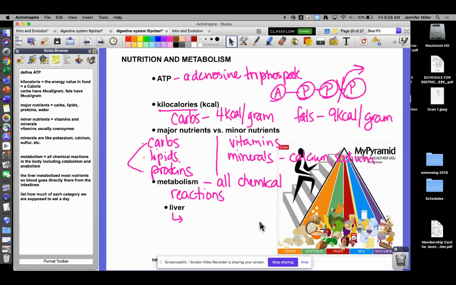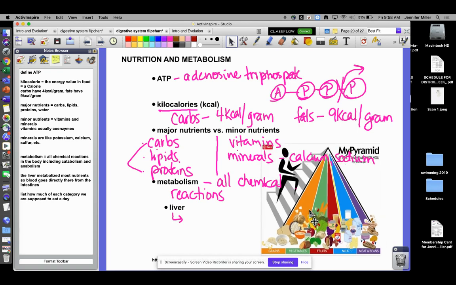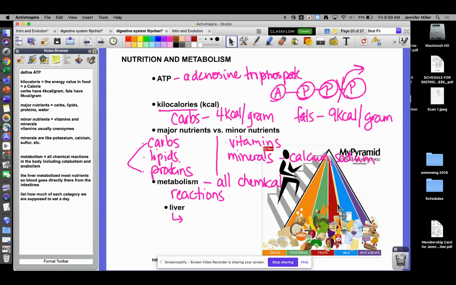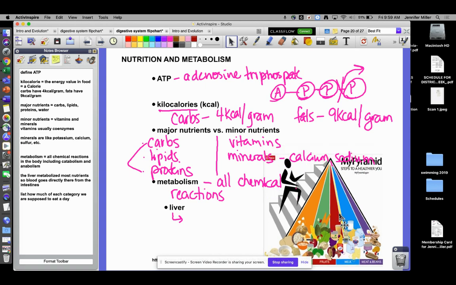You can hardly see fats here, but orange represents grain. This is the amount that you're supposed to get. Veggies here. Fruits, notice that there's less fruits here than veggies because they do have sugars in them. This little yellow here, it's hard to see, but that's fats. We've got dairy products here like milks, and then we've got meat and beans over here. This is supposed to show you, in a daily sense, what you eat. We may do some analysis of what you eat later on, of how much of each you're supposed to get. So we're looking at those minor and major nutrients and how much of each you should get.